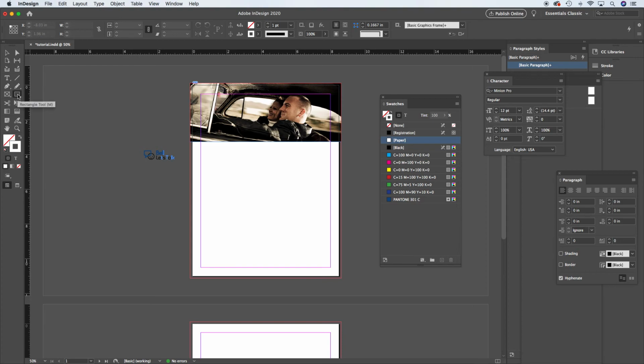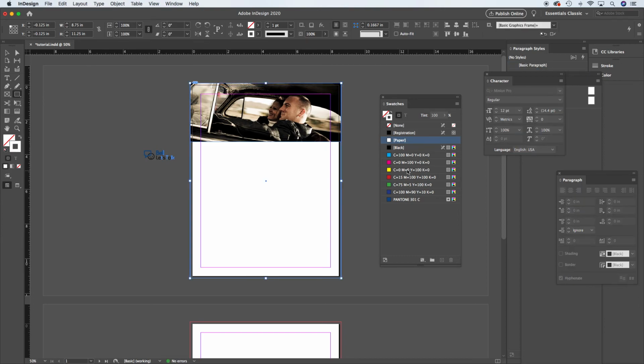However, I'm going to take the rectangle and I'll make it from bleed guide to bleed guide. So I'm going off the page, but this is a background that I'm going to make. I'll select that, and let's say I'm just going to choose an obvious color here, a bright color.